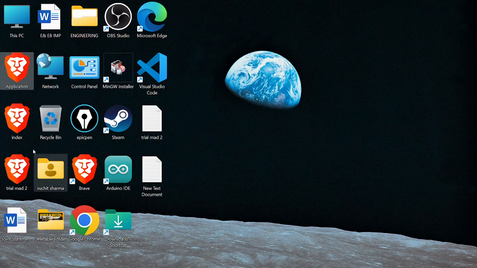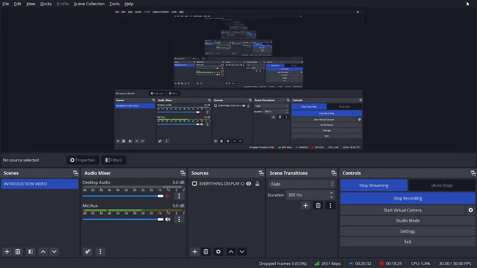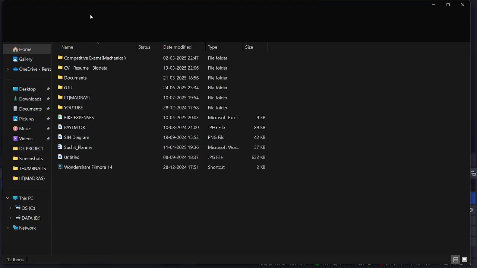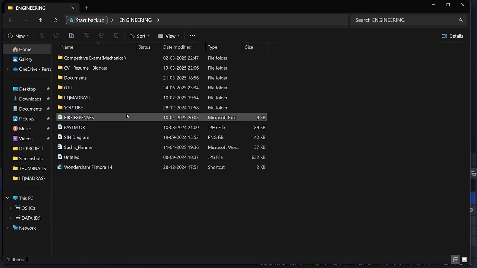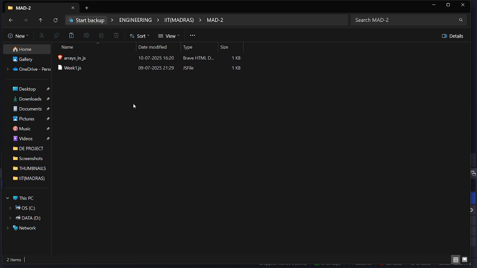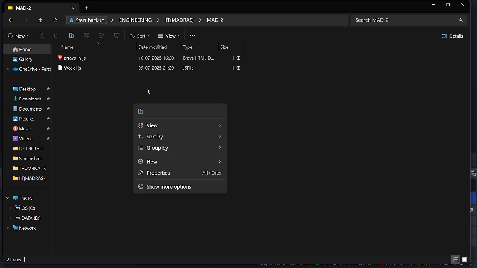Till the answer comes as he suggested, let me just go here, not the deletable folder, engineering, IIT Madras, mat2, and right here.